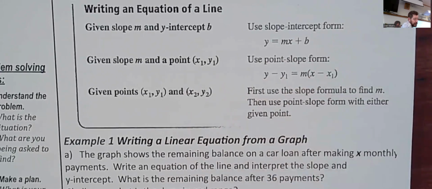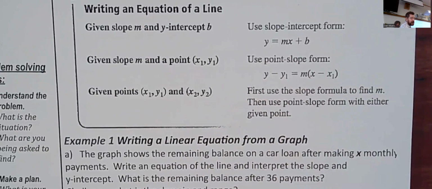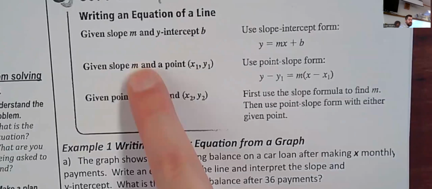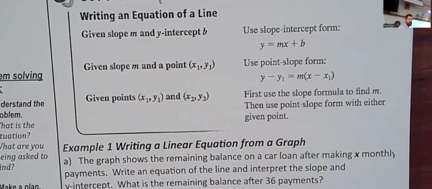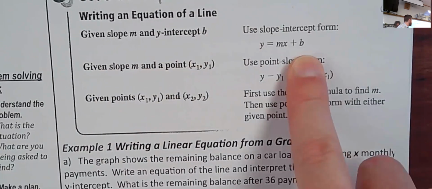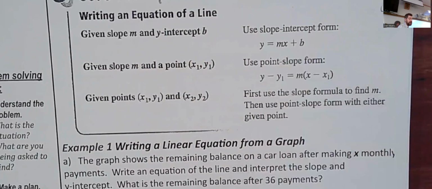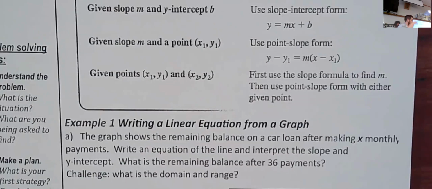So if you are given the slope, which would be your rate of change over a certain amount of time or whatever it is, rise over run, that would be your value of m. And the y-intercept is wherever the line crosses the y-axis, and that would be basically your start value in most of these scenarios. That's your value of b. Could be positive, could be negative. Same with slope, could be positive, could be negative.